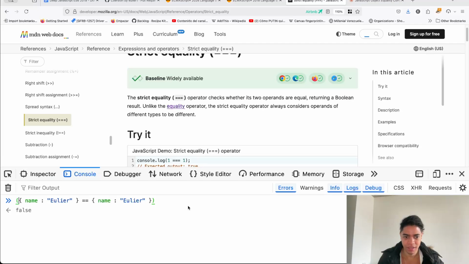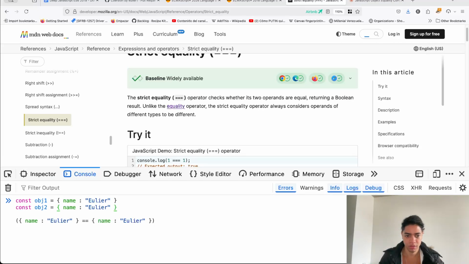Okay, they are not the same. Even though I'm trying to compare that with values, I count object 1, and then I say count object 2, and here I want to do something like this. Object 1 is equal to object 2.